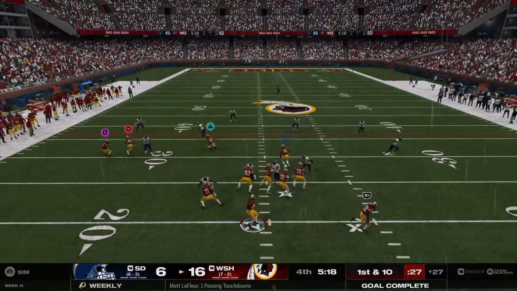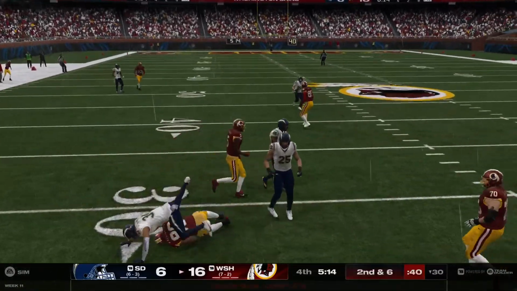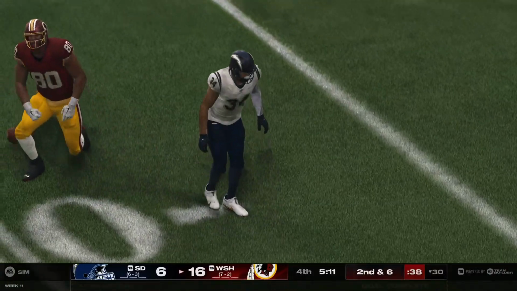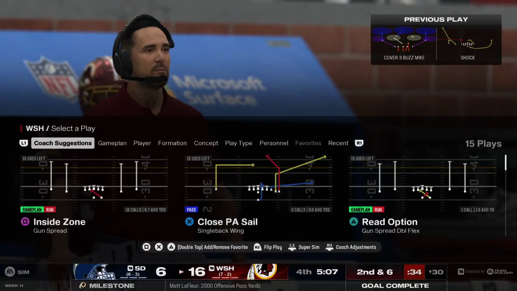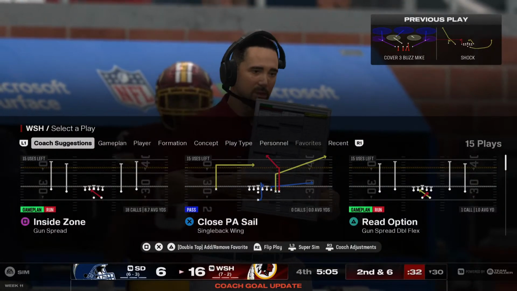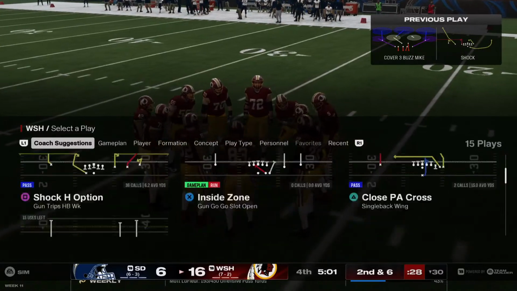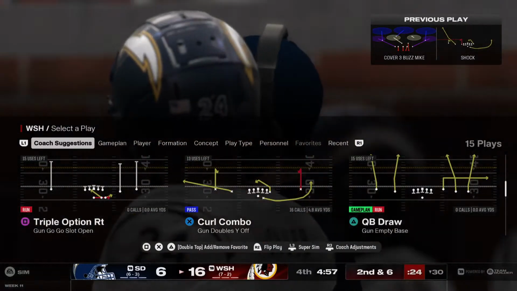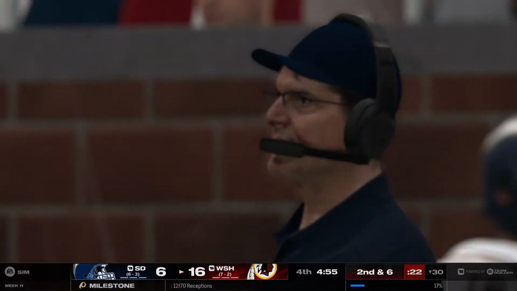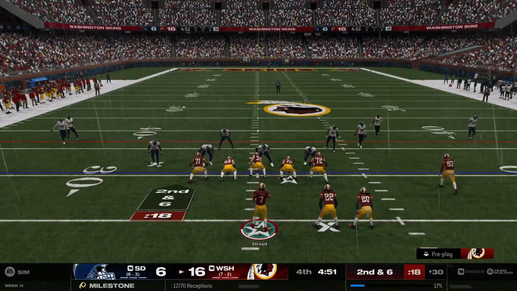Looking to throw, Stroud. Got Washington, it's complete. And he'll take it up to the 30 before being brought down. Well, that's a pretty similar result to a first down run play. Moves it forward, keeps you on schedule, and makes 2nd and 3rd down a whole lot easier to manage. Second and 6 coming up here.